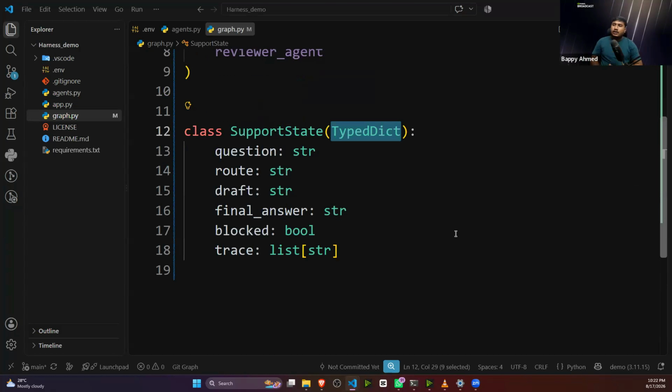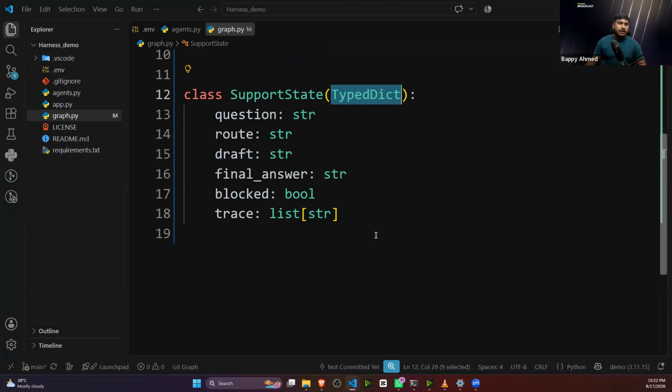TypedDict is a type that will store your data as a dictionary. And you can also store this dictionary in a permanent database if you want. We call it a state memory database. Again, this is a concept of LangGraph that you have to study. You can use PostgreSQL or SQLite, any kind of database you can integrate here. But as of now, I'll save everything in memory, that is our RAM. So here I have taken some variables in this memory, guys. The first variable is the question.